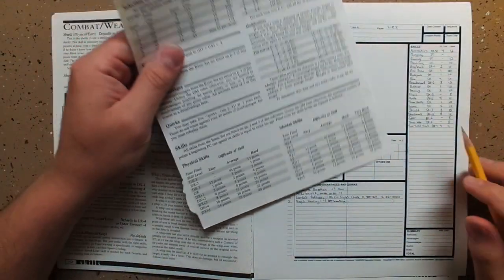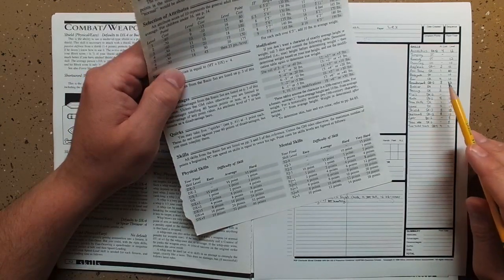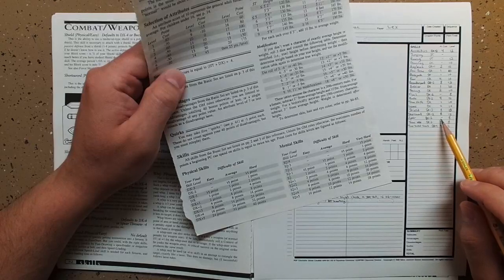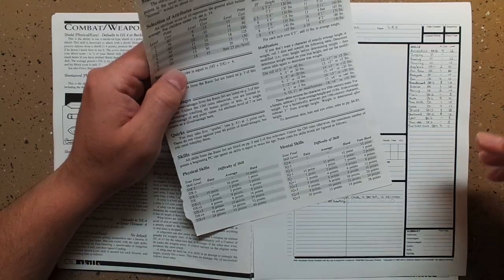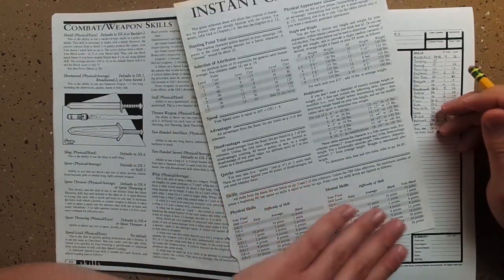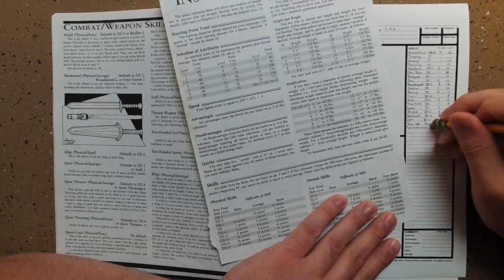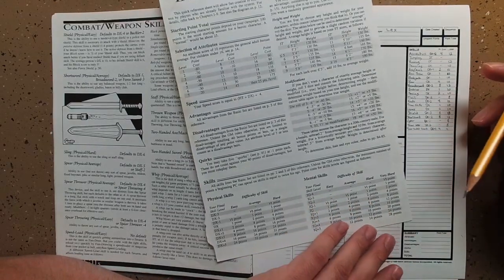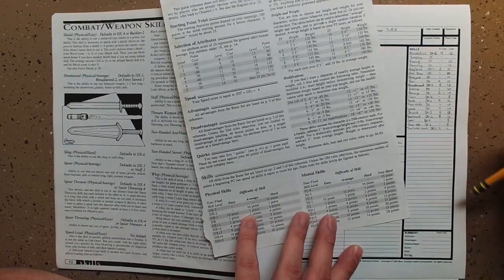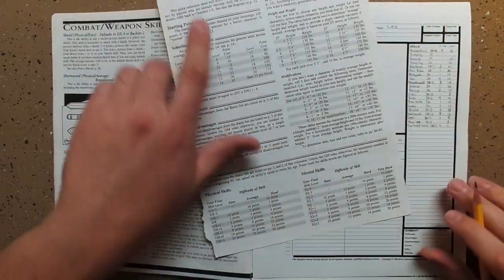Let's see. We have spear. The flail, I was thinking about that one. Blackjack, axe throwing, spear. 1 point. I'll do spear. 1 point to bring that up to -1, because I think spear is average. So spear will be -1. Yeah, 1 point. That brings it up to 9. Okay, there we go.